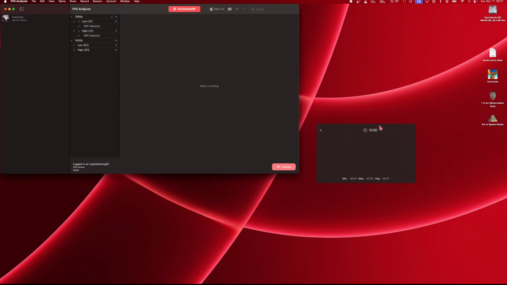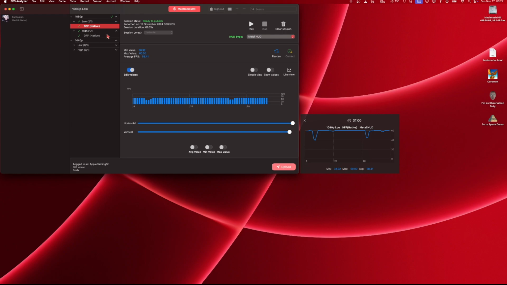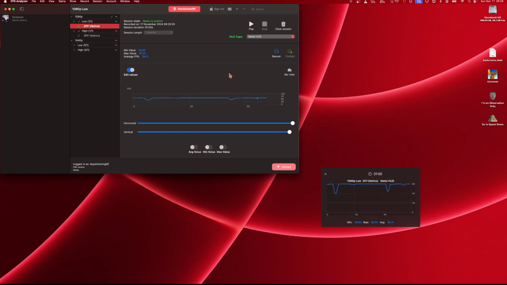Okay. Can we test it out on a Steam game? Oh, go ahead. Sorry. Now, if you have two recordings already, we can look at another feature that will be available in the Pro version. If you switch back to the line view, and now switch to the second setting you have recorded, just to make sure you have the line view there too. And if you hold down the command button and click on the second setting, you can make a comparison.